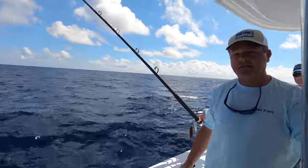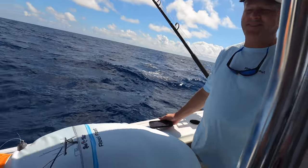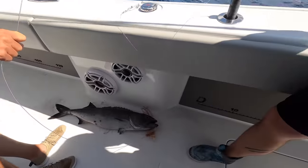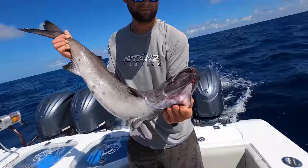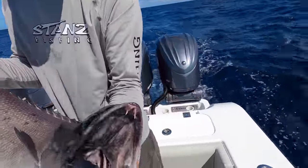Hey, that was the squiddy rig. Yeah, it was. It worked, and it's still in one piece. It is. An old oilfish. Look at those teeth there.